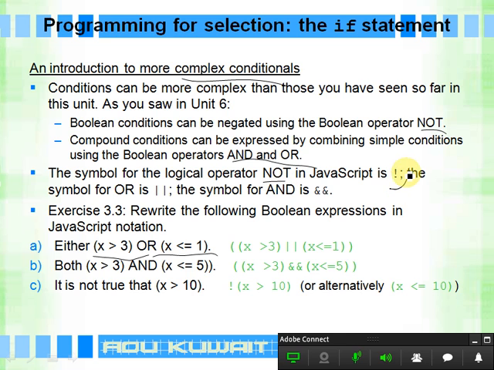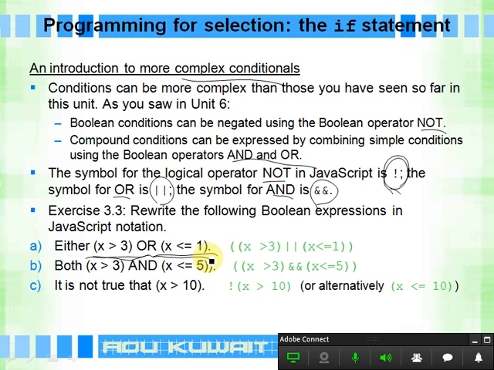Not is written as an exclamation mark in JavaScript. In the JavaScript code, not is written like this. Or is written with two pipe symbols, and and is written with two ampersand symbols in JavaScript.